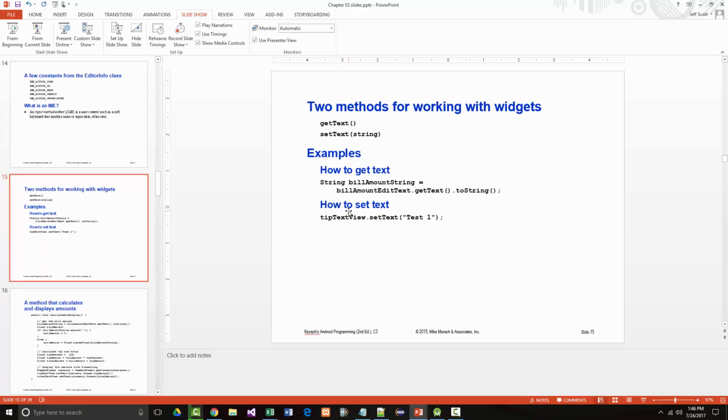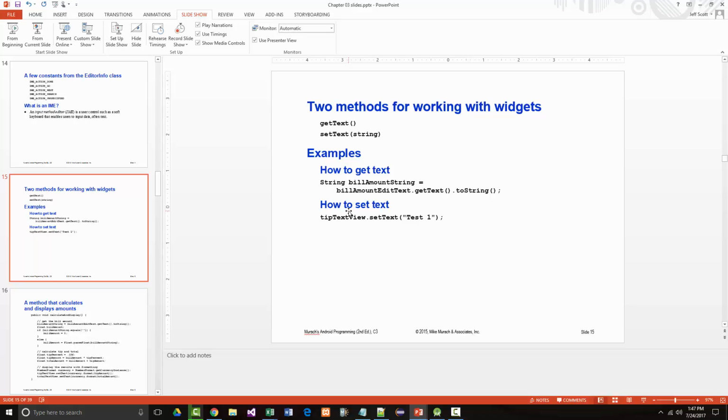Now, when you work with text widgets, you'll notice that there is a getText and a setText. Those are typically referred to as accessor methods. The get is often just called an accessor because it's grabbing something.